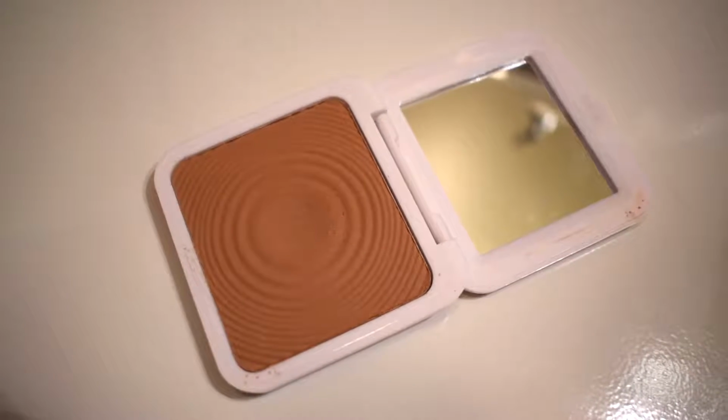Next up is the eyes. I'm gonna do the most basic and simple eye look that I do because this is gonna be realistic. Sometimes you just don't have time. And I like something on my eyelid to give it a little bit of definition. Today, I'm going to be using a bronzer in my crease. And this bronzer is from Model's Own, and it is in the color Light Tan. First though, I forgot, I'm gonna throw on a base really quickly. And I'm just gonna do that in my Naked 3 palette. It's the color Strange, and I'm just gonna put that all over my lid here really fast.